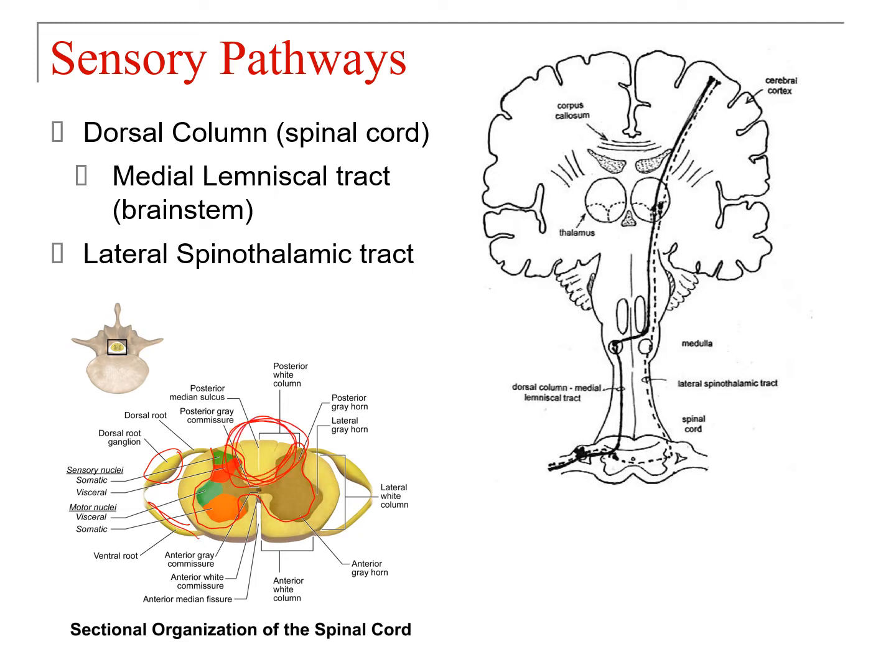I'm going to circle that in red there. So that's the white matter zone, which is going to have axons that are ascending to the brain, carrying sensory information. We call that the dorsal column, or the posterior column. Once it gets to the brain, it's going to take a different pathway, which we call the medial lemniscal tract. We'll talk about these pathways more in depth in a couple of slides.